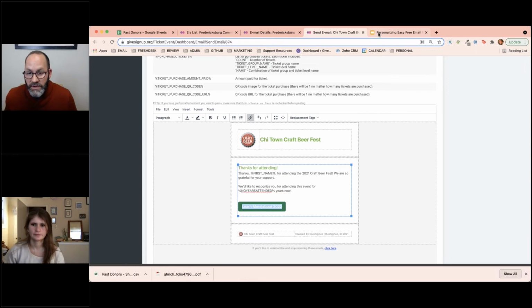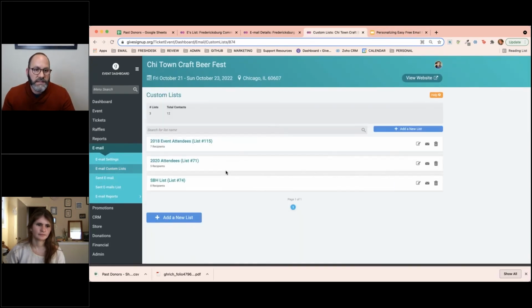Do the contacts you uploaded for the email get added to the contacts, or is it just used for the email list? So these custom lists that you're creating, that is your email list. If you wanted to import manual donations, or import manual tickets and have that data in to use for other purposes, you would be doing that elsewhere in your menu. Meryl, we can follow up more with you specifically to make sure that we're covering that question.